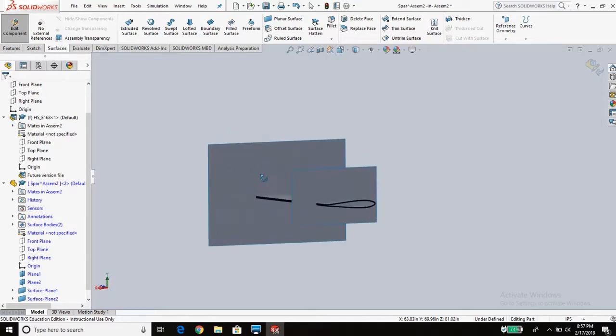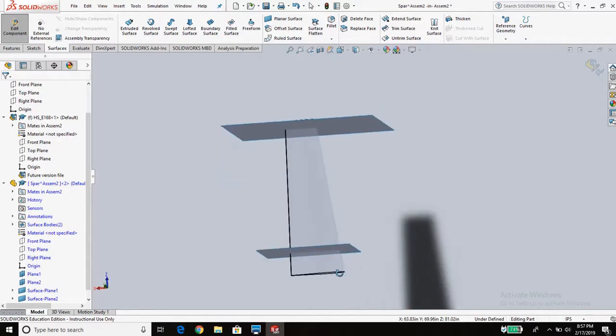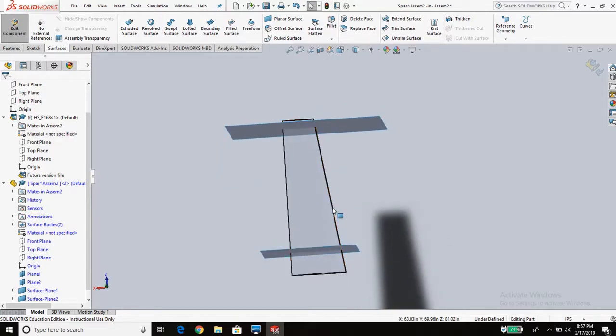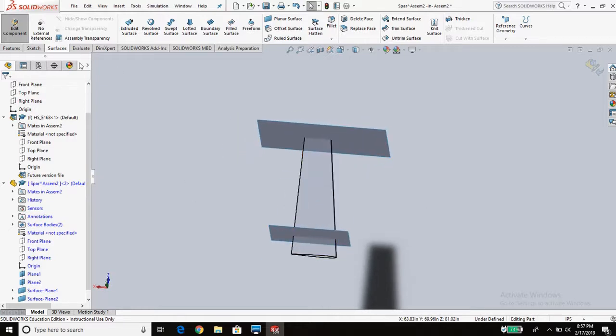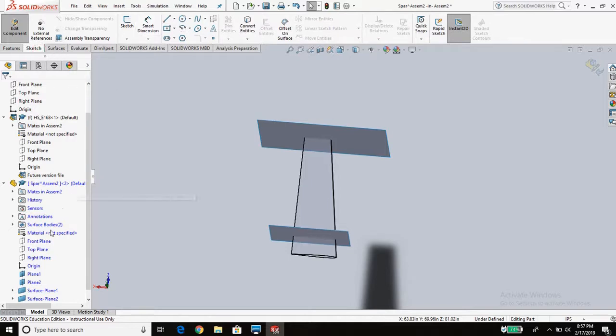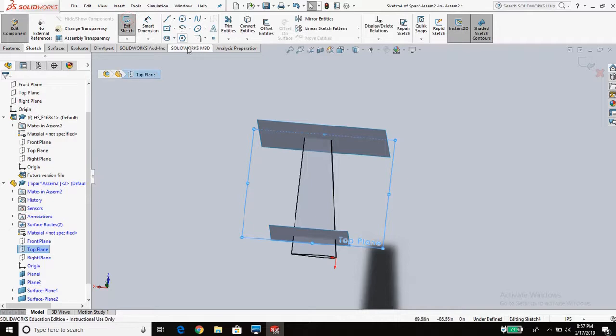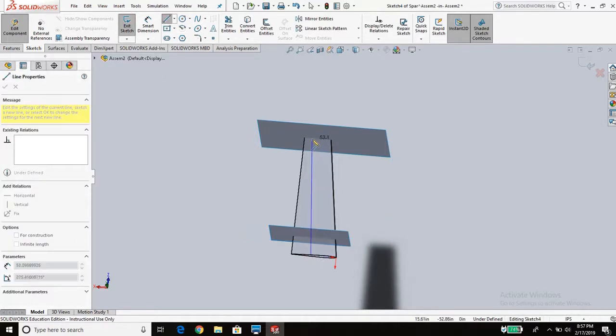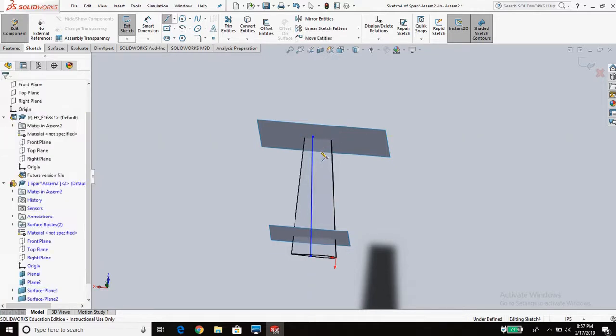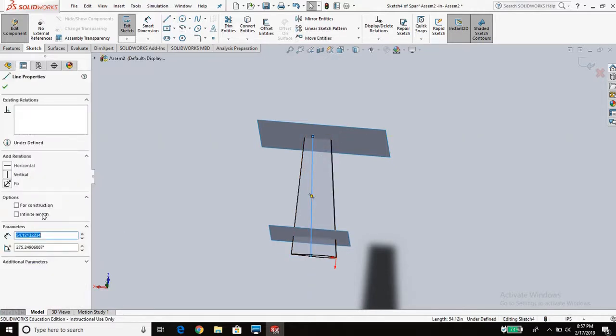The next thing we want to do, let's say you want your spar to be at an angle, kind of like this sweep back we have here. All you have to do is sketch on the top plane. So if we hit the top plane and then sketch, we'll go here, and we'll just make this line. Click on the line for construction.